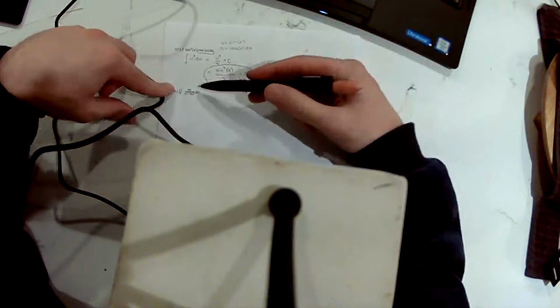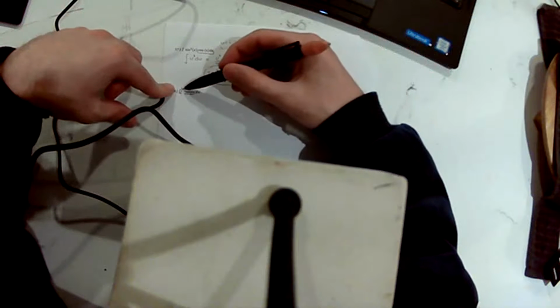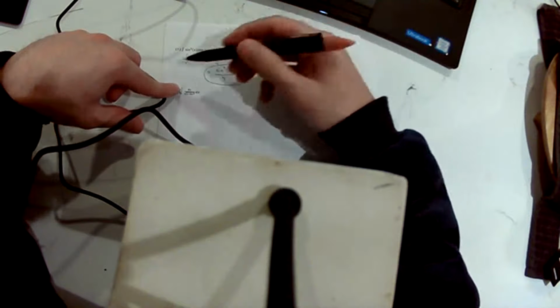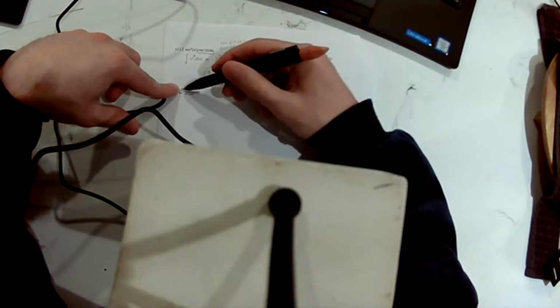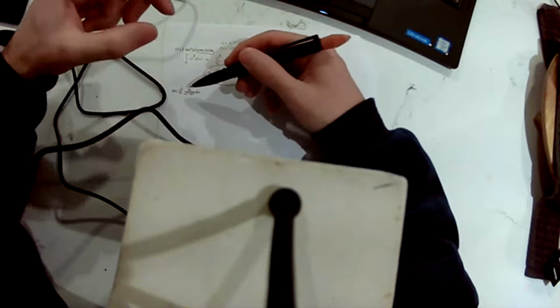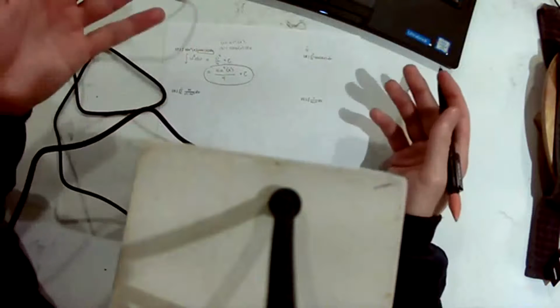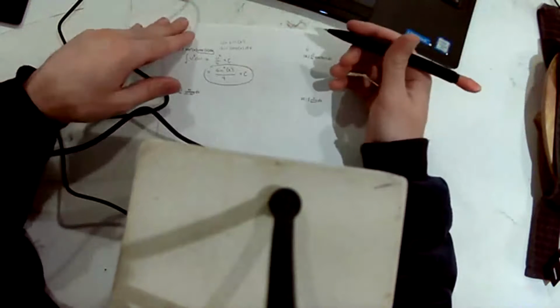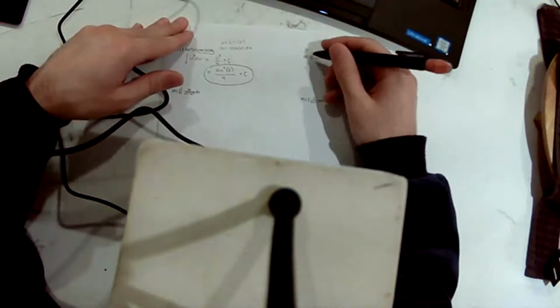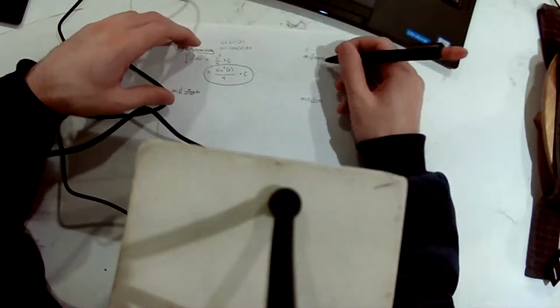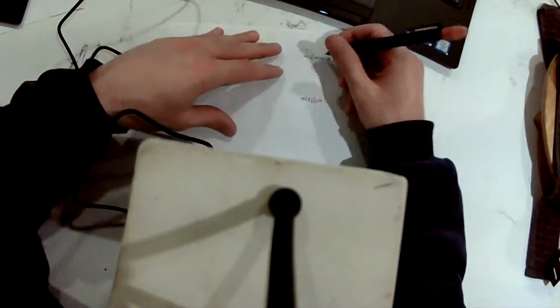The other way would be to change your bounds into u, because right now these are x values, 0 and 1/4 are x values. So when you go to u's, you could change all these bounds to u values, and then you don't have to go back to x's. They're both the exact same amount of work. One just front loads the work, and the other one leaves the work until the end. So let's do this first one in the natural way. Let's just do it the same way we've always done it. Go back to x's, and then plug in our stuff.